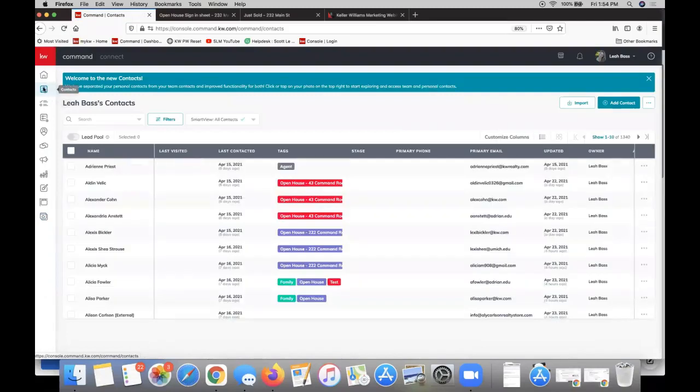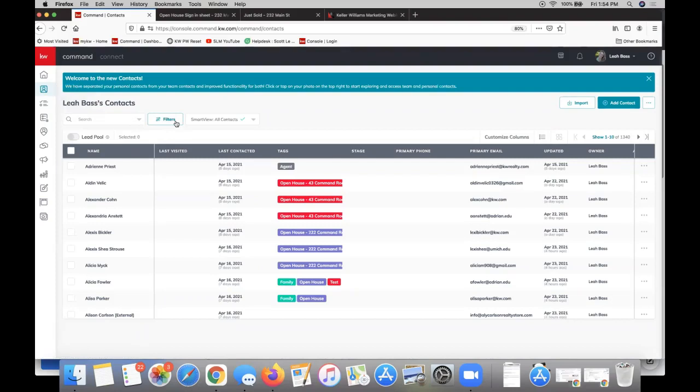So the contact section of the command is the second option down. So first, what I'm going to show you how to do is to manually pull up your leads before we talk about notifications. So to view all leads that have come in from landing pages, Facebook ads, etc. Again, we're in the contact section of command. So that's the second icon down.